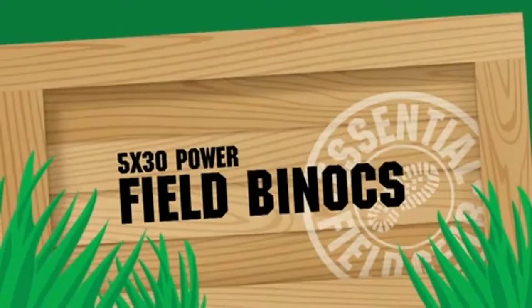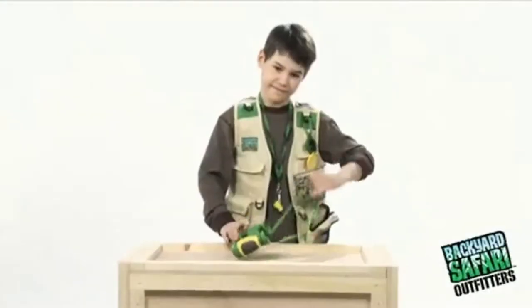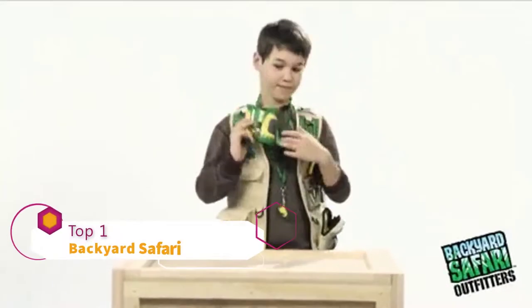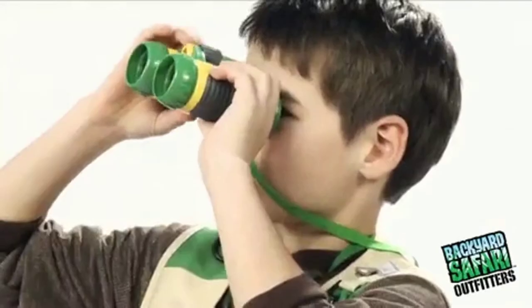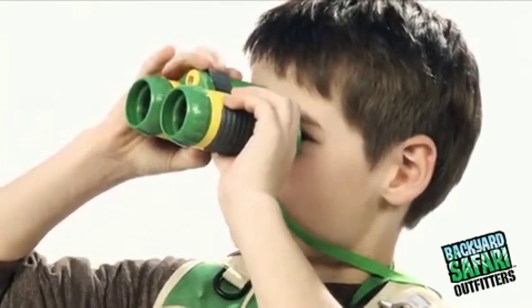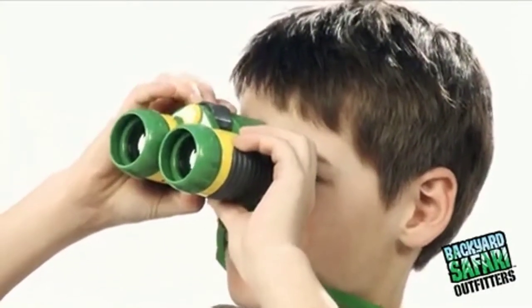The Backyard Safari Outfitters 5x30 Power Field Binocs. See up close and personal. The Backyard Safari Field Binoculars are standard issue for every outdoor enthusiast. The 5x30 Power Crystal Clear Optics bring nature up close in crisp detail.